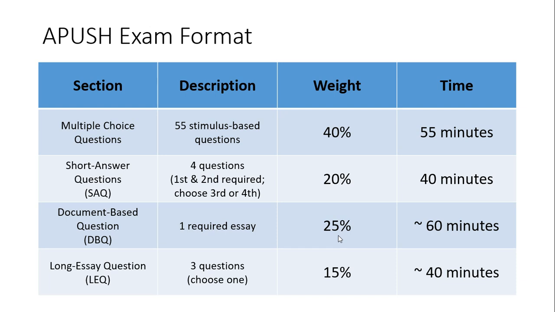But I want you to be aware that the short answer portion is 20% of the overall exam. So if you do the math on that, that makes each question like 6 to 7% of your exam score. So, when you think about it, that's a sizable chunk. A very poor performance, like taking a 0 on one short answer question, will make it a little bit challenging now to get a 5. It's still possible, but the room for error really gets tight. So that's why we want to make sure we do well on these.